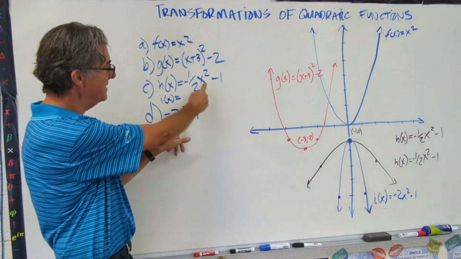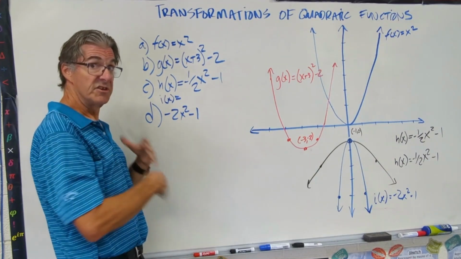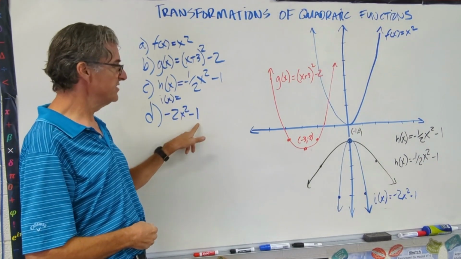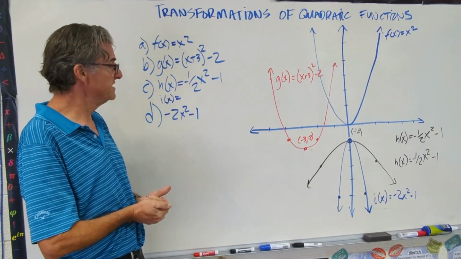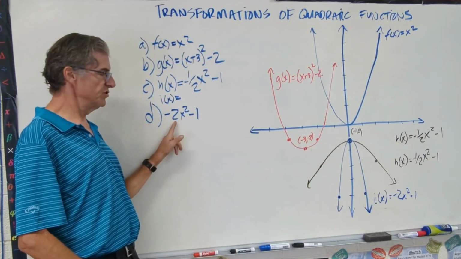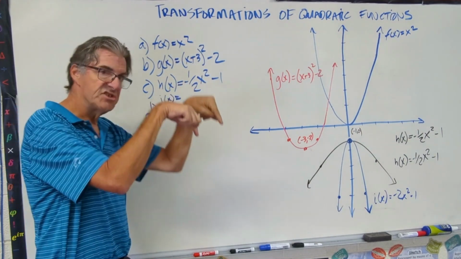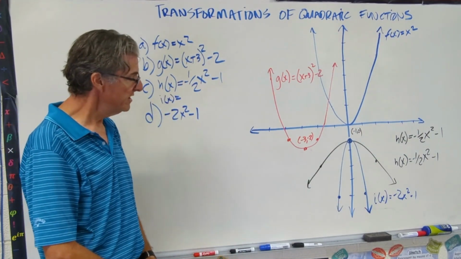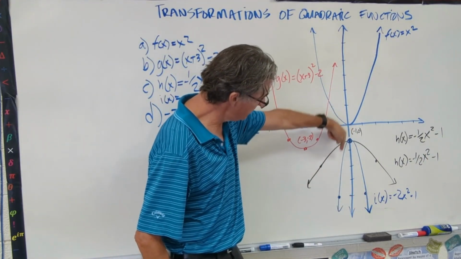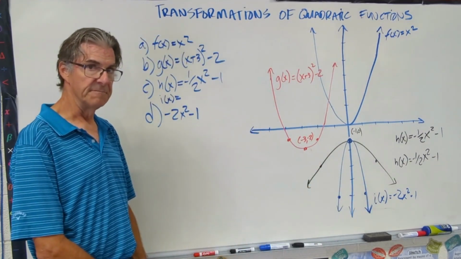Now this one has the same situation as this. No value being added or subtracted to x, so the x-coordinate of the vertex is 0, and again, same thing, negative 1. So the vertex of this graph is in the same place. It's 0, negative 1. Now, negative 2, negative means it opens down. The 2 means it's going to decrease twice as fast as it would normally. So that's how I got these 2 points. I went over 1 and down 4 on both sides, and I drew my parabola.